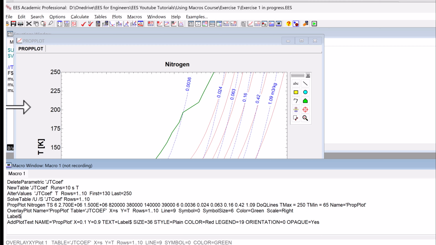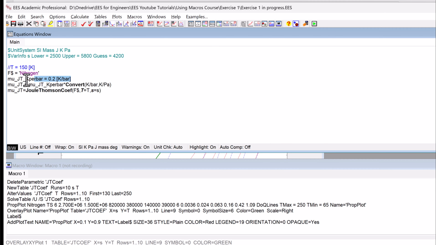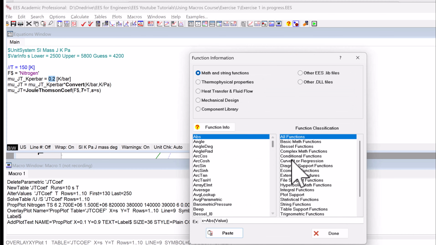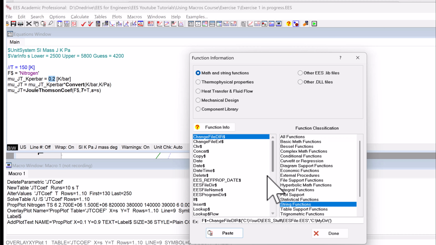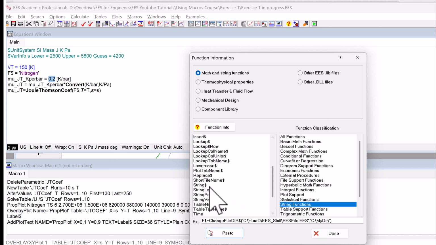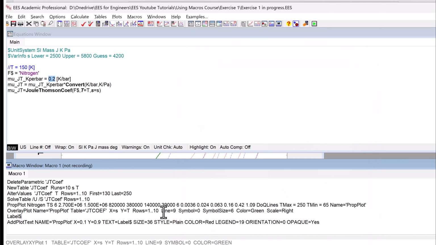I set it to this number right here, 0.2, but that's not a string, so I think there's a command. I'm sure there is. If I go to options, function information, one of the categories here is strings. I want to use the function, I think it's string dollar. String dollar takes a number and turns it into a string. So this is going to be equal to string dollar mu jt in K per bar. And this will just put up that number.